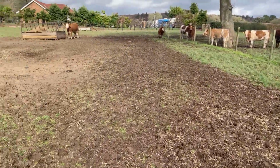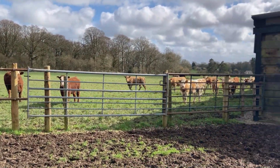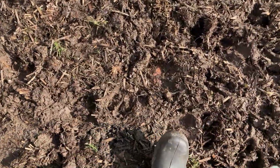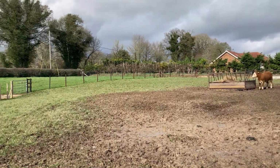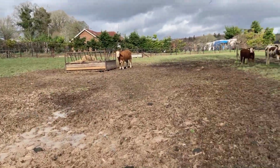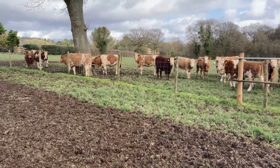Concern is, as you can see, because there are 60 of them out here, they are really churning up the field, so we want to get them separated into different groups and get them off to different parts of the farm as quickly as we can, so we haven't got as many trampling down the ground. But it also doesn't help the amount of rain we've had the last couple of days. Basically the same thing happened around here last year because we put a feeder in. And the same thing's happened again already, and it's only March, so hopefully it should dry out.